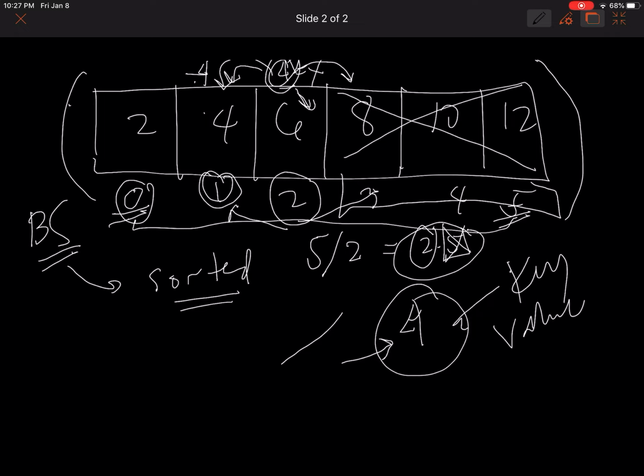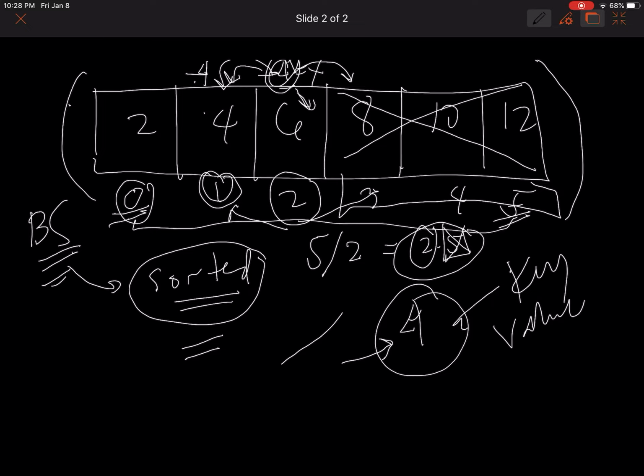Now, since we are comparing less than or greater than with the value that we're comparing the key value with, it is again very important that your binary search algorithm should be implemented on values that are sorted. Before you perform binary search, your values should be sorted. It doesn't matter if it's in ascending order or descending order. The important thing is that it is sorted. So that's binary search for you guys.